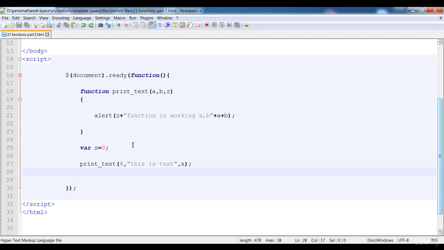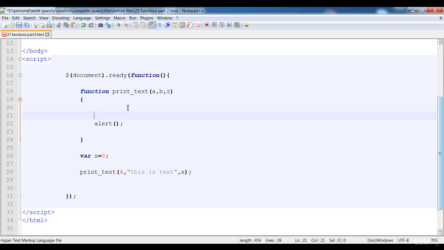And now this is the previous file. You already know what we have created. And here I want to tell you another thing. Here you see that there are three arguments passing in this function: a, b and z. These are three arguments, but if we don't know how many arguments are passing, or we just need the value, or in other words the length of the arguments, how can we find it?